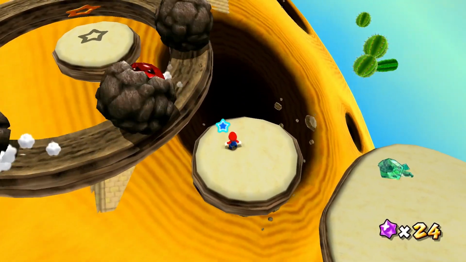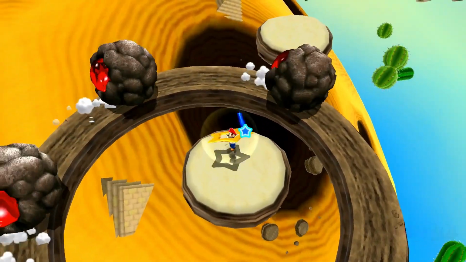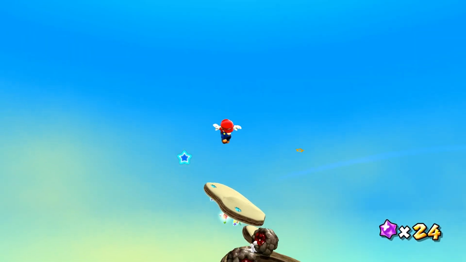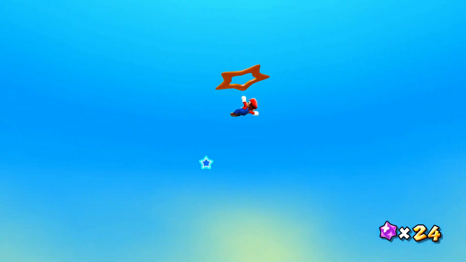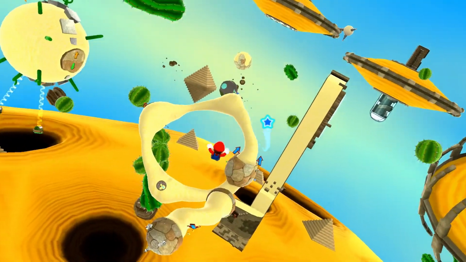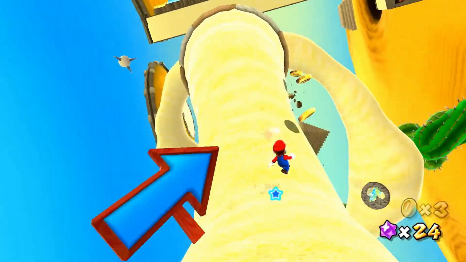Okay, this can be a little tough. I could probably just like... Yeah, nice and easy. Where did that just send me? Oh, no. Okay, I didn't know there was an optional... Okay. There's probably a secret star there, if I'm being honest, then. Okay. Here we are. Hey there, big guy. You don't scare me anymore, dry bones.